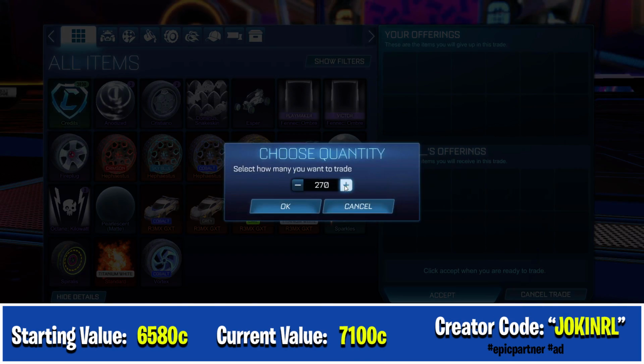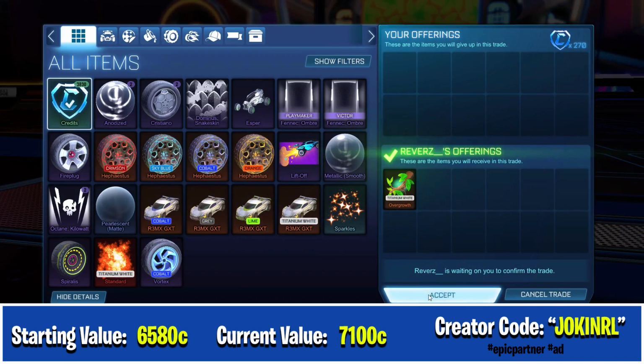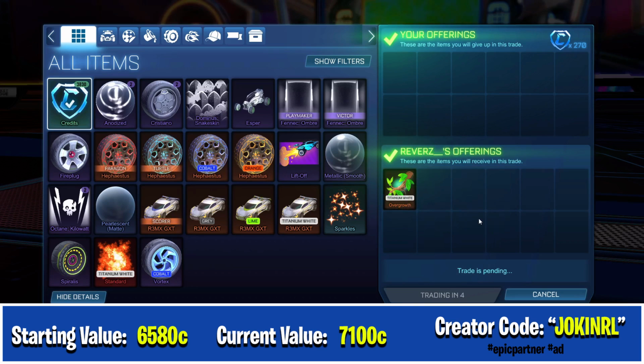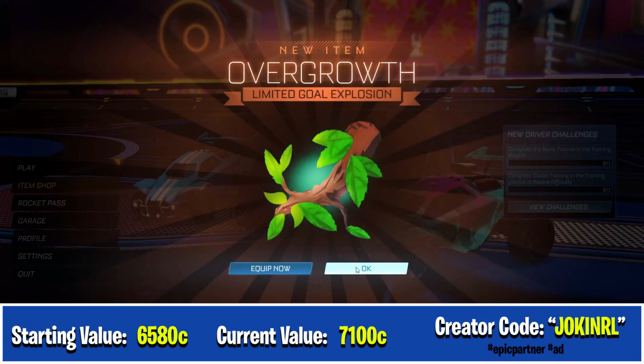And because of the fact that I was able to successfully sell off my first titanium white overgrowth for 400 credits, I decided to pick up an additional one for 270 credits, knowing that I could probably get myself at least an 80 credit profit, probably more.